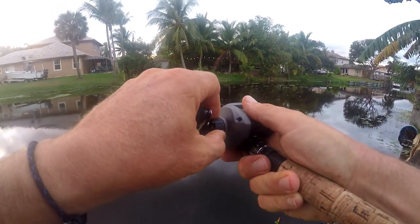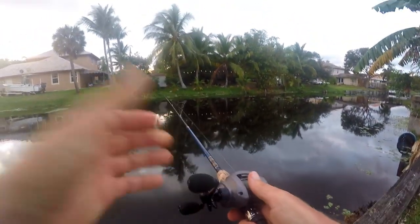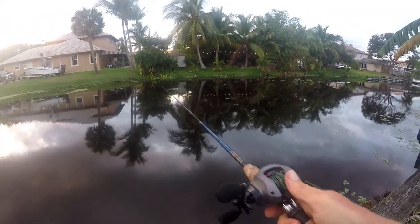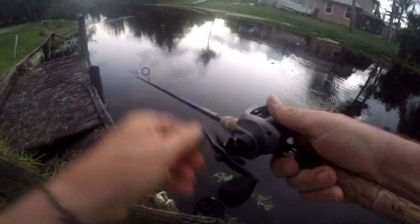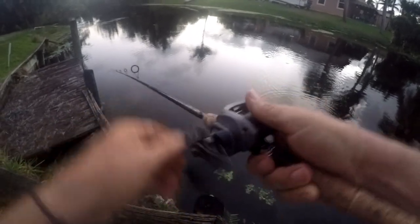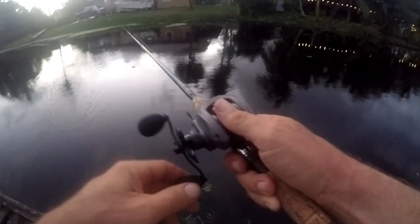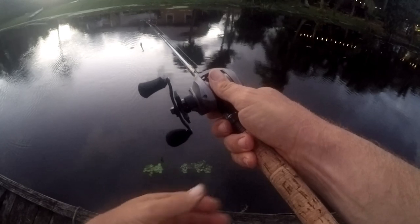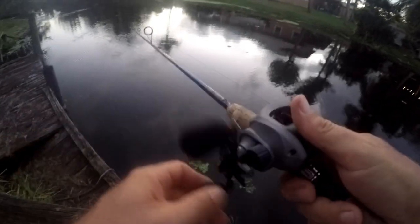I adjusted the reel — the brake knob works way better than my other rod, so I can have it a little tight for this first overhead cast. I'm starting to get a hang of it. I don't think this line is my favorite, but the reel is probably decent and I'm used to throwing a piece of crap. You're supposed to keep your thumb on the spool the whole time, which works. The retrieval I really like — it's much faster. I like a fast retrieval for the salt.